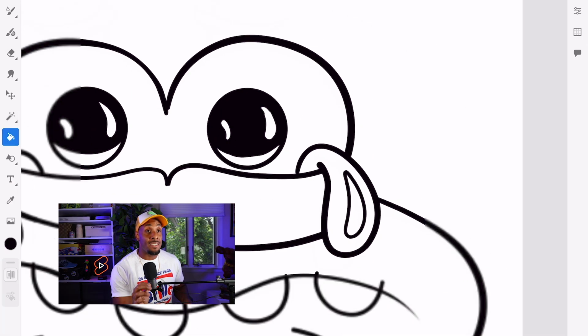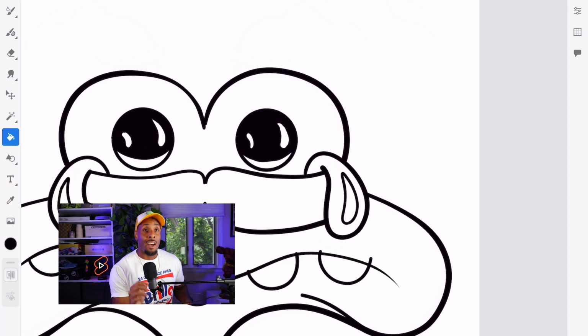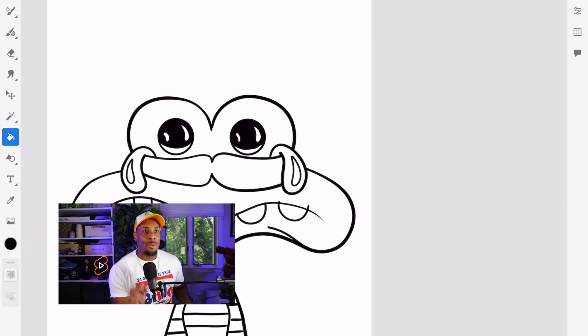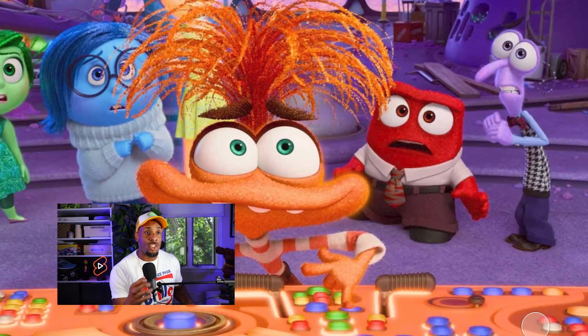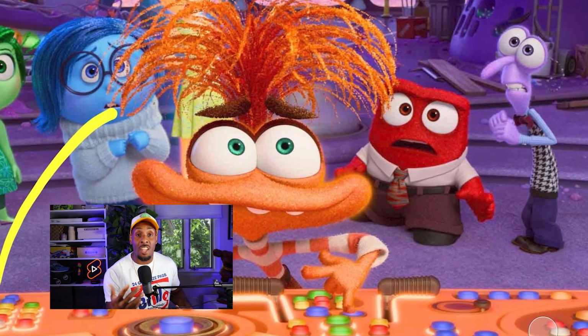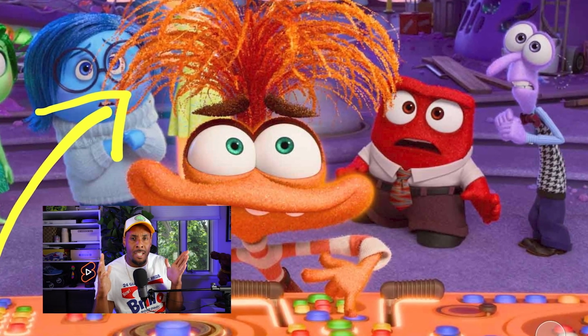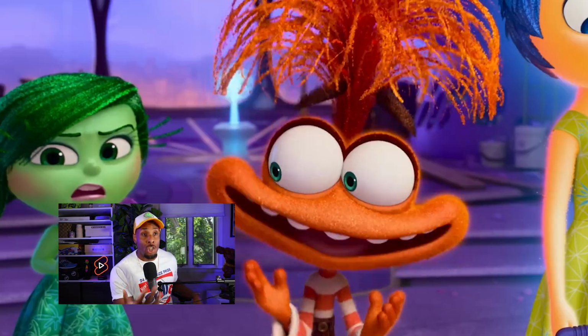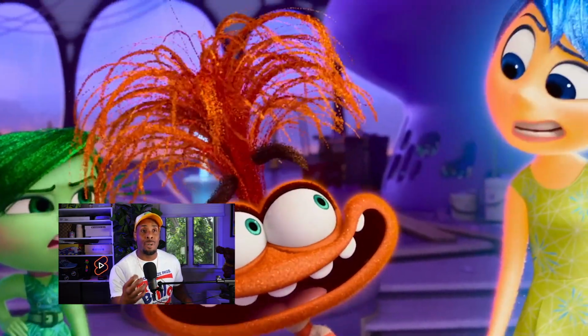Okay, so the face looks pretty good so far. I think we're going in the right direction. And now it's time to work on her hair. And this leads me into my next big problem, and that's, how should I draw her hairstyle? Okay, so in the movie, her hair pretty much looks like silly string, but just happens to be in a pineapple shape. I could draw the hair like the movie, but I don't think that's gonna look the best.